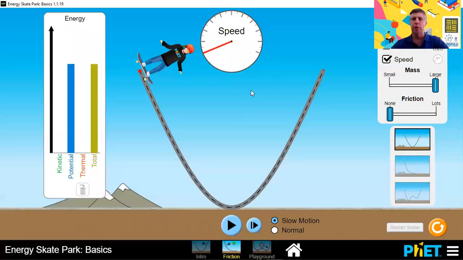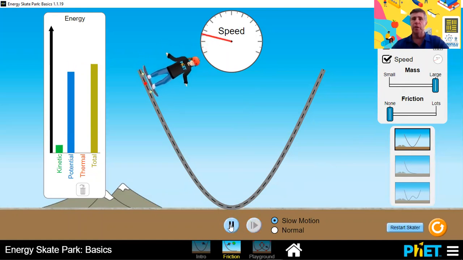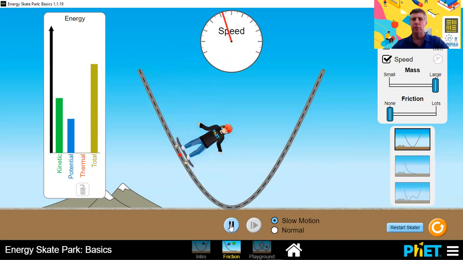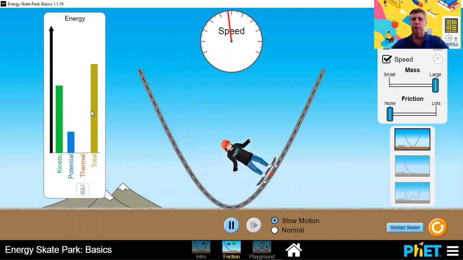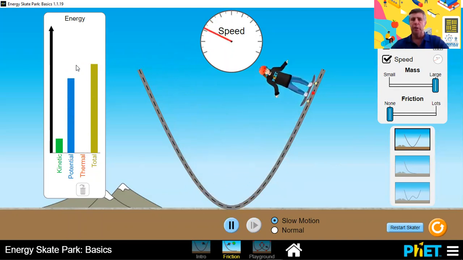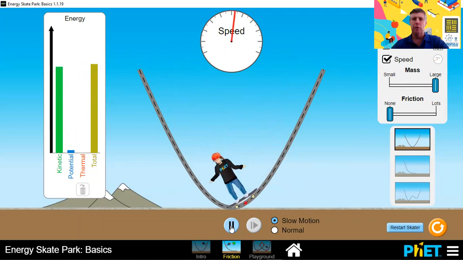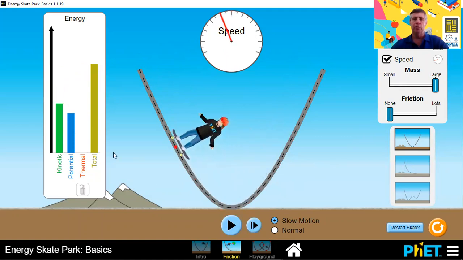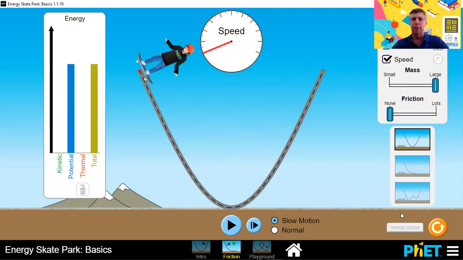So just to make that point one more time, if we switch off friction, as I've done here, which is of course not realistic, you can see that total mechanical energy is conserved. And this total energy is either all potential at the top, or when it gets to the bottom, it's all kinetic energy with a maximum speed, or about halfway up, you can see it's a combination of kinetic and potential energy.